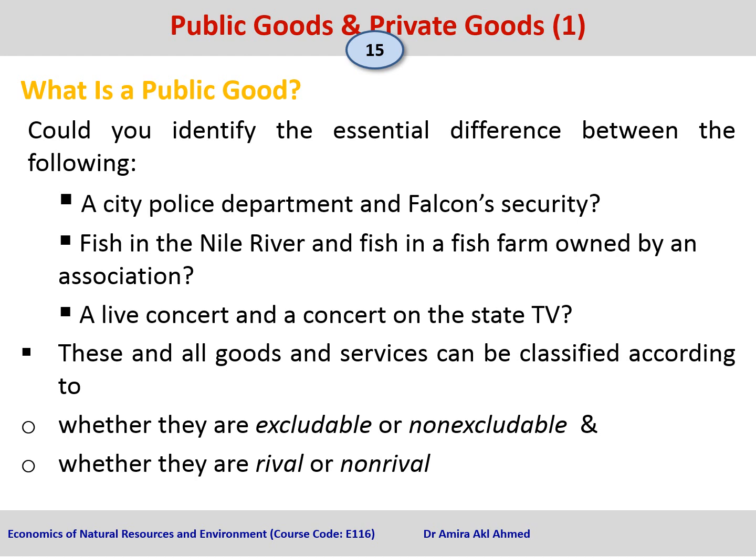Now, let's differentiate between public and private goods. To understand the difference between them, let's consider some examples. First, could you identify the difference between a city police department and Falcon's security? Second, what is the main difference between fish in the River Nile and fish in a fish farm in Aswan that is owned by an association or a union? Third, could you find the key difference between a live concert and a concert on the state TV?